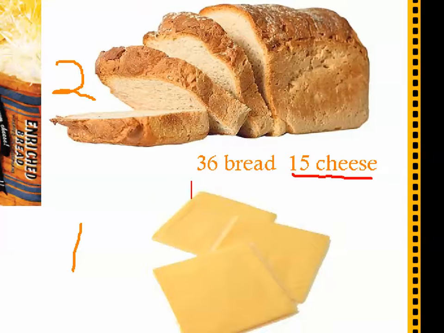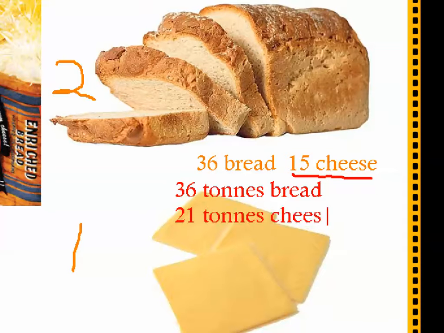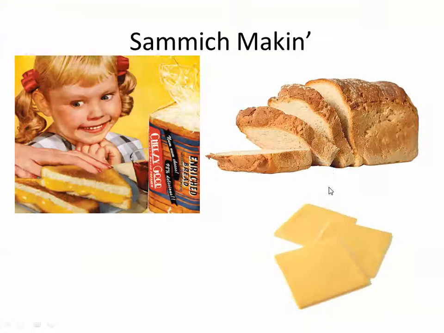But let's say I give you a more difficult way to figure out what you're going to run out of first. Let's say you're running the grilled cheese sandwich day for all of Kamloops, in which case I said you had 36 tons of bread, and that you had 21 tons of cheese. Now what are you going to run out of first? Well, that's a more difficult question, because this unit that I'm giving you is not just the numbers, it's how much it weighs. So we're going to require a little bit of math.